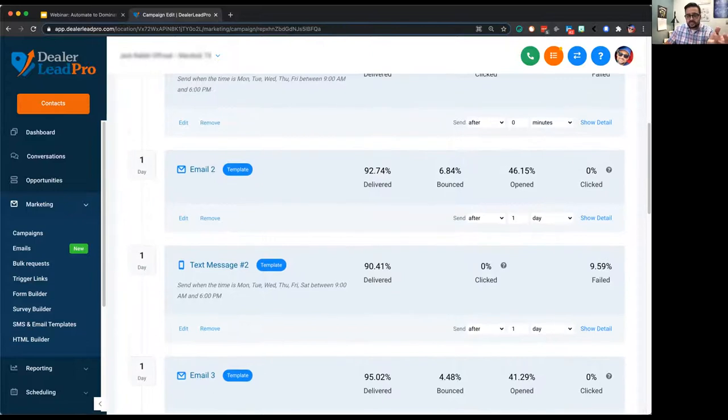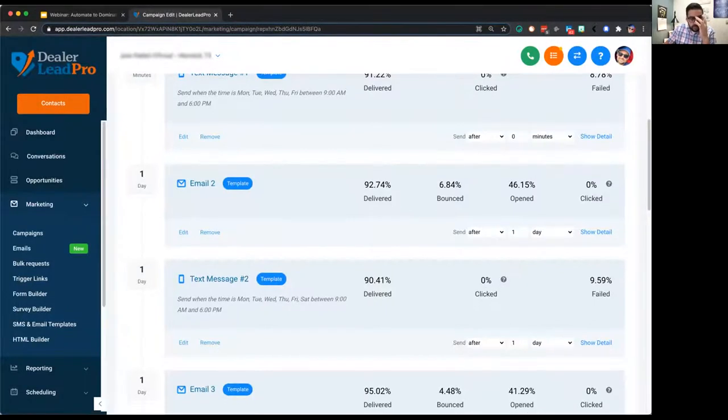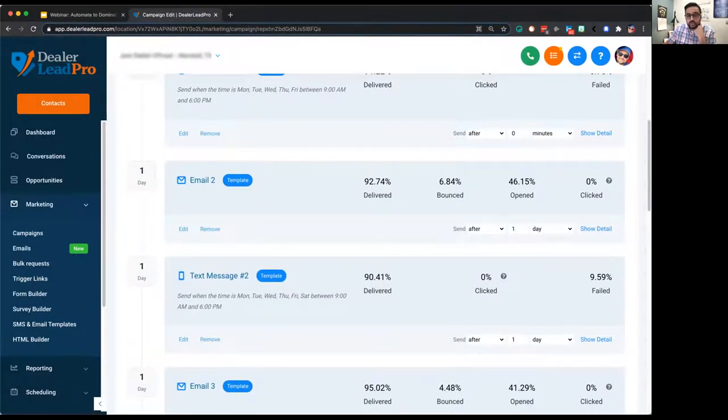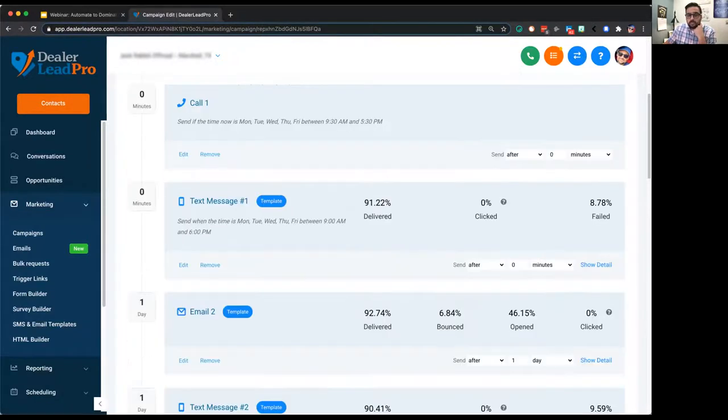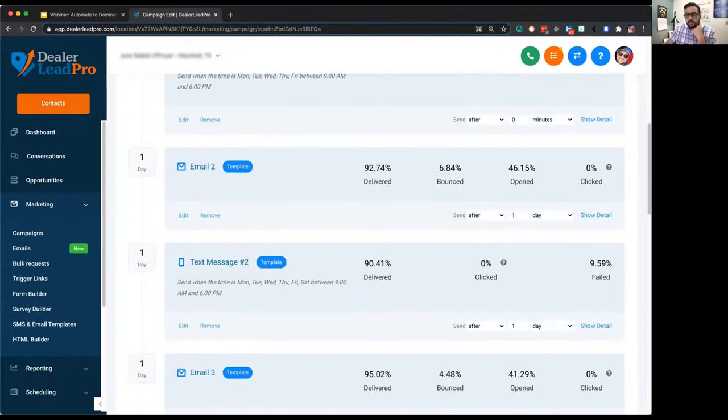There's, again, a cadence. These things can be customized according to how your demographic, your target audience, works best. Maybe a day spaced apart, maybe that's too often. Maybe you want to space that out 2 or 3 days in between. But after the first initial 3 contacts, there's a plethora of things that can happen.